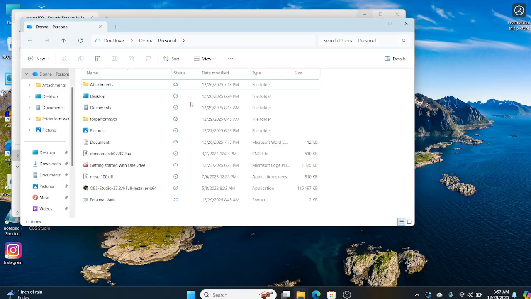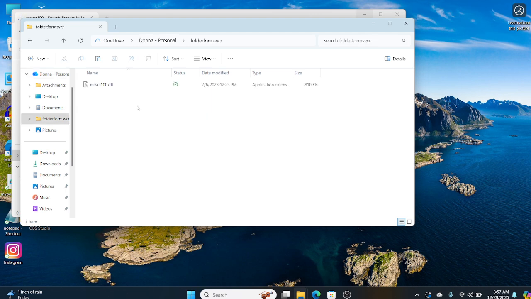I even created a folder right here. And I found it on my old computer because it didn't have it in my Moho or anything like that. I found it in my office, like your Open Office or any other program that happens to have that MSVCR100 DLL file.